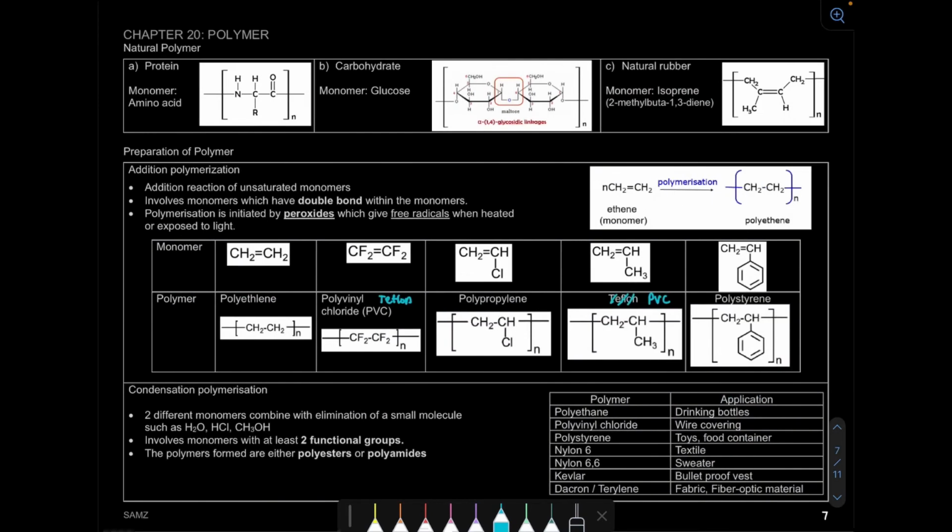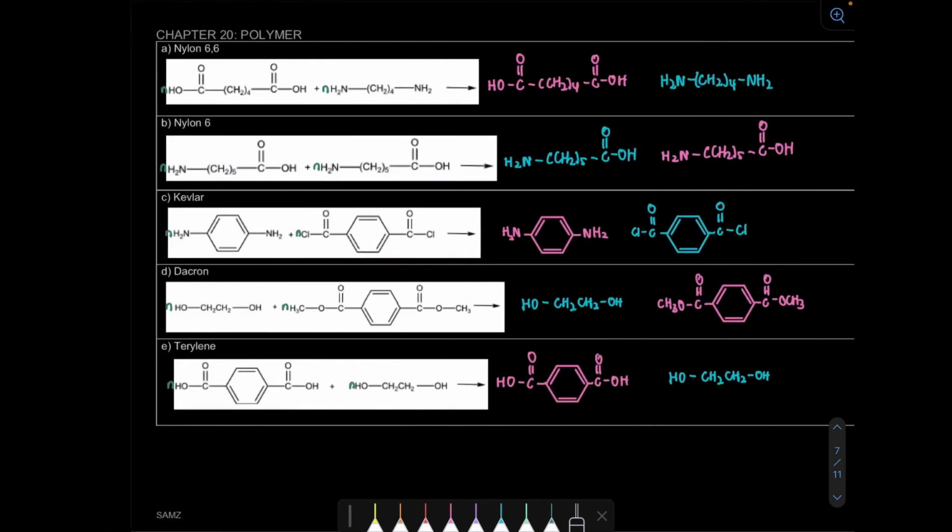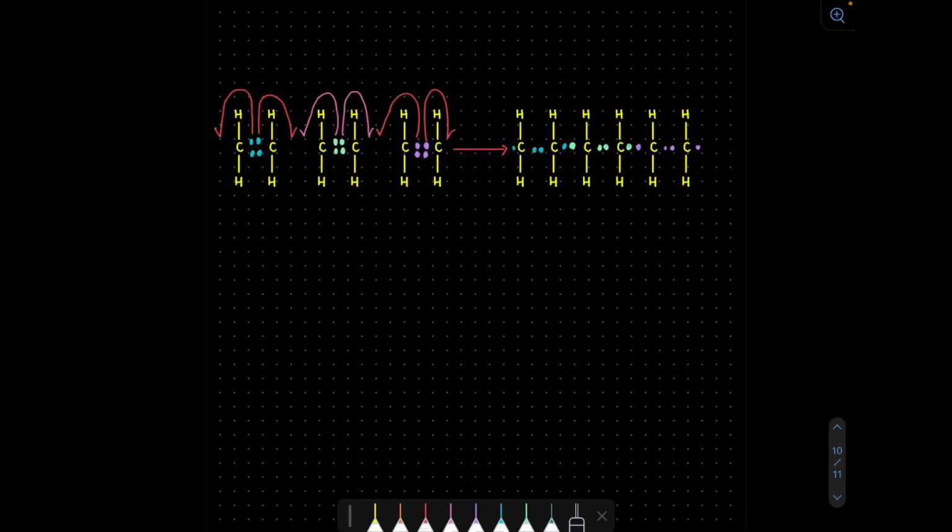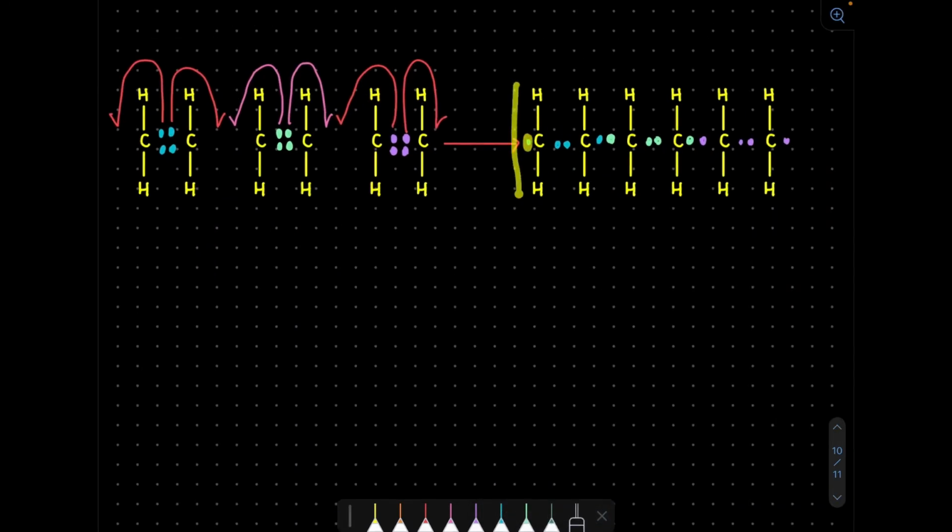So walaupun kamu nampak macam monomer ni hanya ada satu sahaja, so how does it work? It's actually peroxide ataupun when heated or exposed to light ni kita akan form radical. So what happen is that we're gonna form, lepas tu yang ini kamu boleh nampak satu kan, sebenarnya dia boleh react dengan lagi CH2 yang berbeza pula. Yang ini pun boleh react dengan our ethylene from another one. So if I'm gonna draw another one, so dia very repeated lah. Macam the possibility is endless. Okay, tapi sebenarnya kalau kita nak simplify kan, so what would happen is that for this reaction, kalau Miss nak tunjuk simplify kan, dia memang akan jadi macam ni lah. CH yang ini.